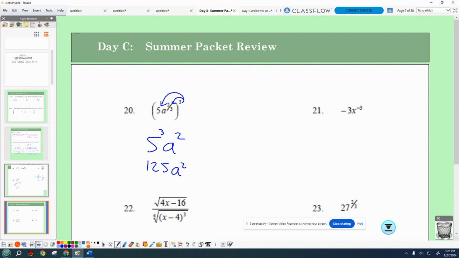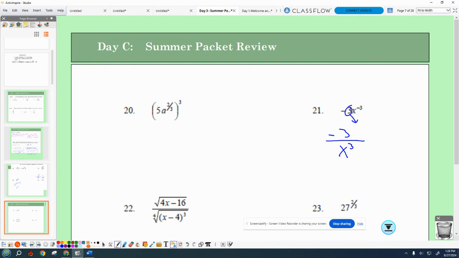Okay? Rewriting this one without the negative exponent. You guys can do this usually fine, but visually this one hurts you. What is that written with no negative exponent? Negative 3 over x cubed. Okay. You guys are like, oh, they're friends, I want them to hang out and stay with their friends. And you take the coefficient and you put it down there too. The coefficient does not have a negative exponent. The coefficient stays up front. I don't know what it is, but with that one you're like, oh, it's negative, you can go there too. No, no, no, resist.